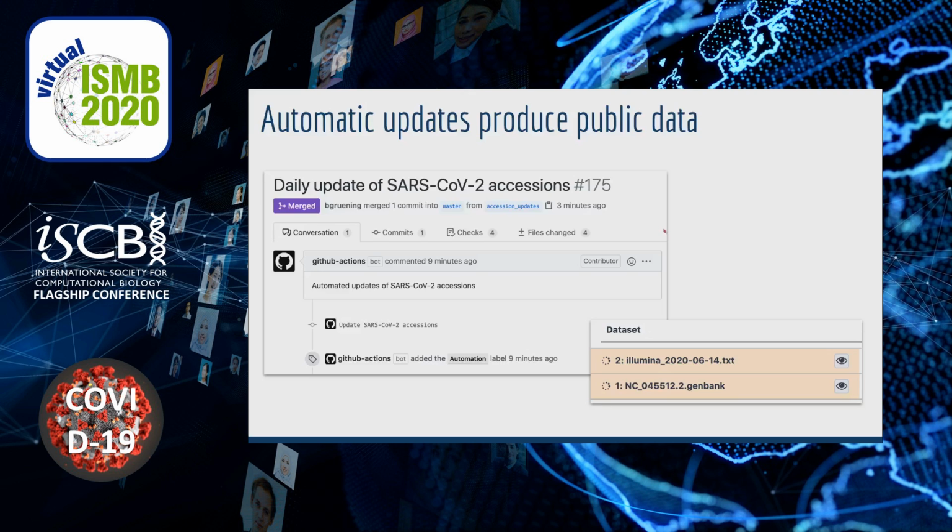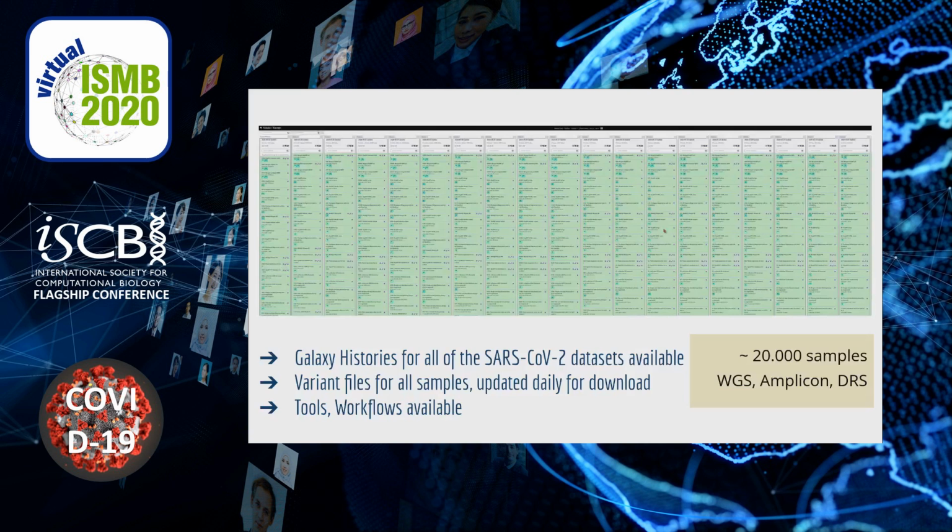This is also a challenge for computational research and to keep up to date. So what we have done is we created a small bot that is sitting on GitHub that is reading and filtering metadata from public archives and updates simple flat files on GitHub with accession numbers that belong to SARS-CoV-2. Given such a pull request from the bot is merged, the continuous integration setup that was developed will automatically kickstart workflows in different Galaxy instances so that the other day when you wake up, for example, you will get a new result of very, very recent data that was published maybe a day ago.